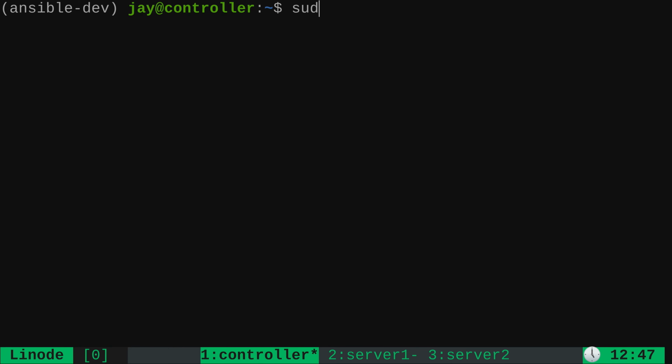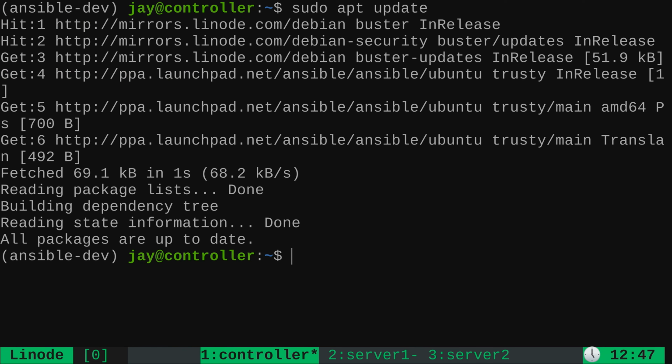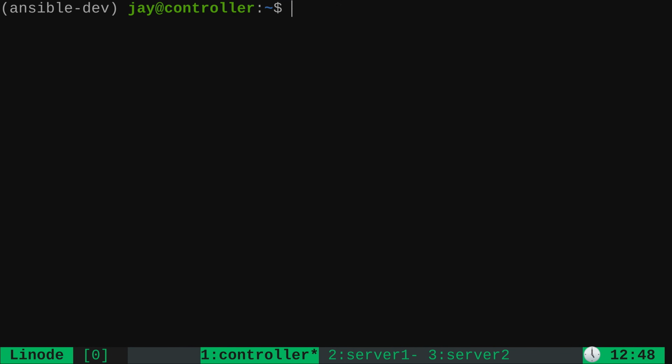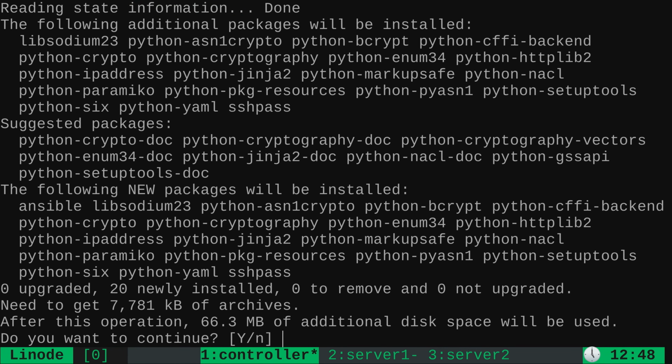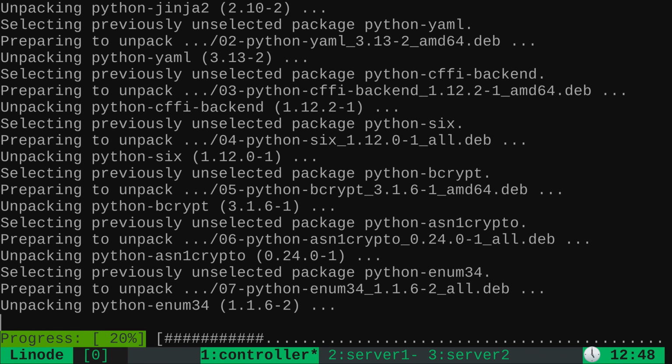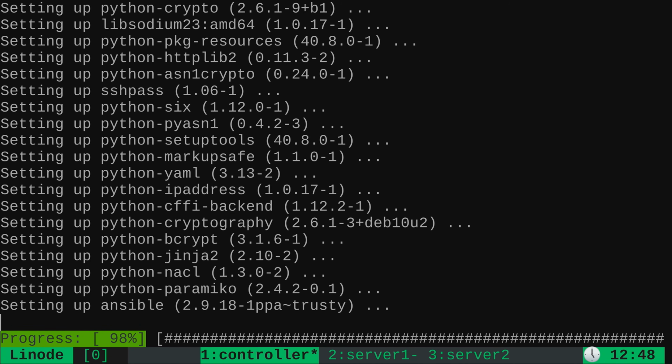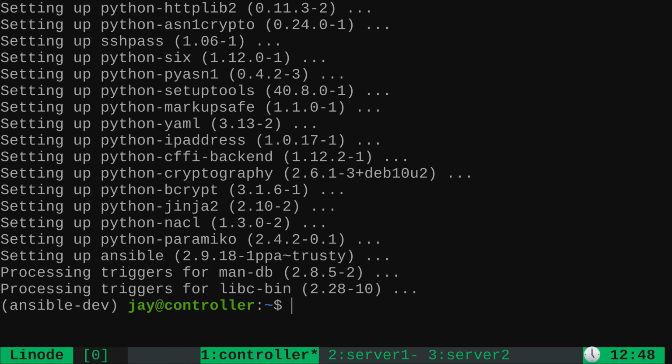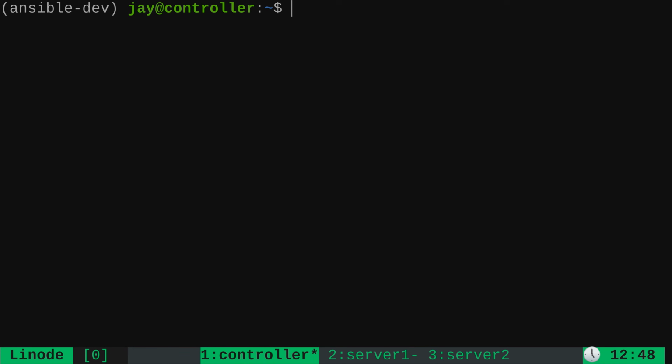So then we can run sudo apt update. And notice that the repository that we have added, the URL, is there in the output. And then finally, we can go ahead and get Ansible installed. And to do that, it's just simply sudo apt install Ansible. I'll press enter. Enter again. And now we should have Ansible at our disposal. Let's go ahead and find out.